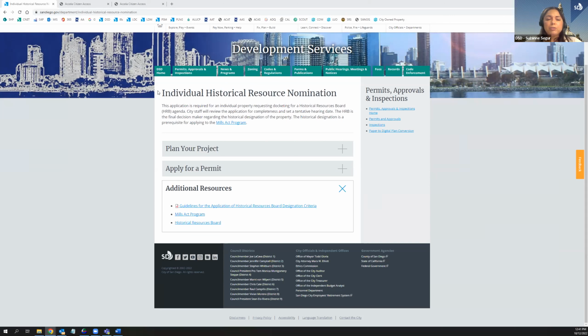We don't want that. We want to streamline the process for everyone, make it quicker. So you're going to get more feedback up front. If you need to make changes to your report, or to your property in order to gain that historic designation, you can do that up front and resubmit. So you're not sitting in this waiting game, waiting for staff to give you feedback. We're hoping that this is going to make the process faster for everyone.